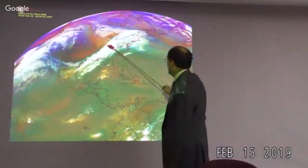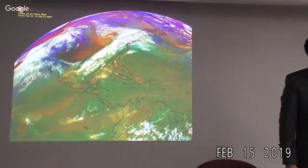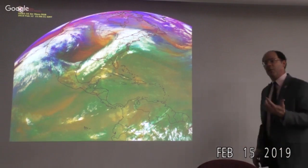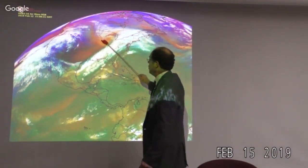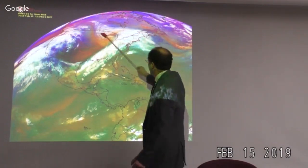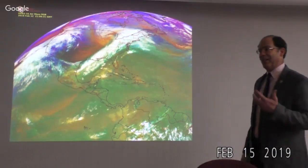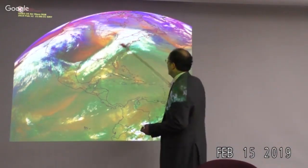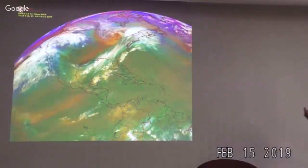So here it is, rotating around. This time, unlike the prior storm where we were all a little bit disappointed with the low amounts, the western side of the storm filled in, and that gave us our all-day Wednesday snow. A couple of times fairly heavily. Here's one time during that, well, this is Tuesday night, but during that storm. So this thing kept filling in and giving us sometimes even what looked like convective elements, although no thunder and lightning that I noticed. But a really interesting and nicely put together storm on Wednesday. So it's been an exciting week.